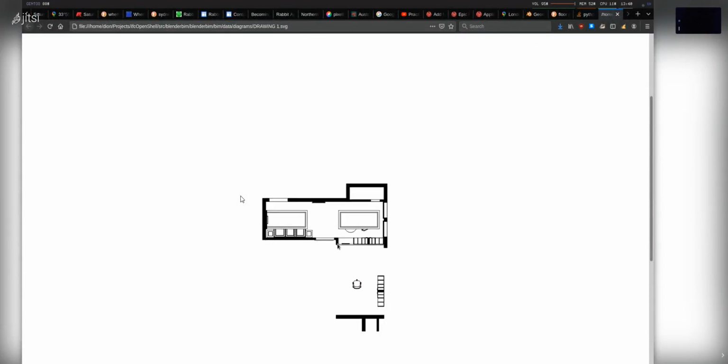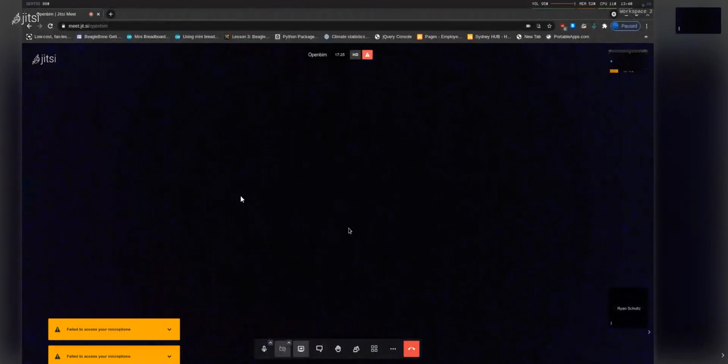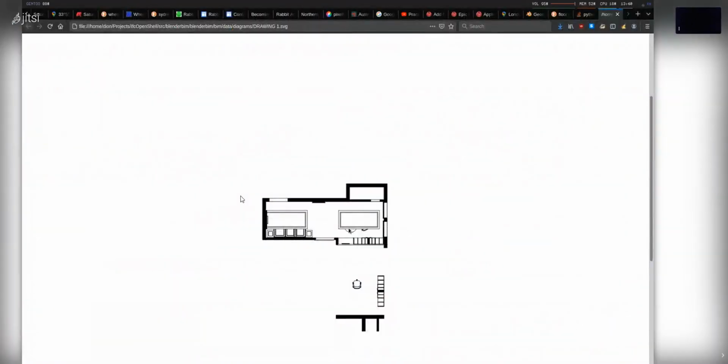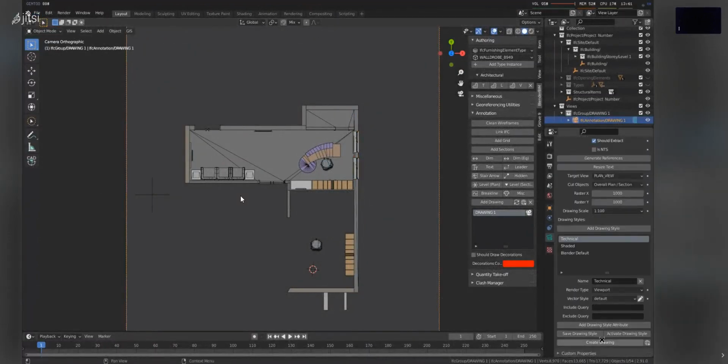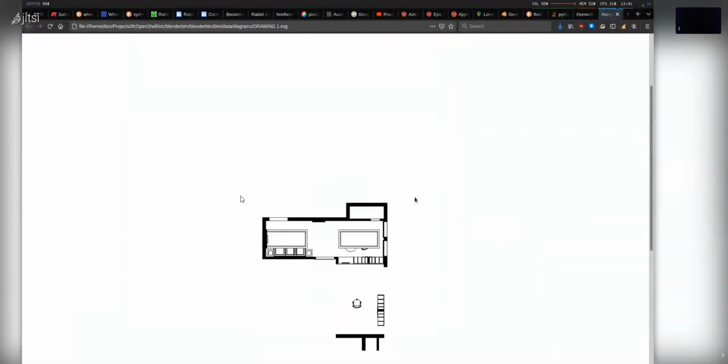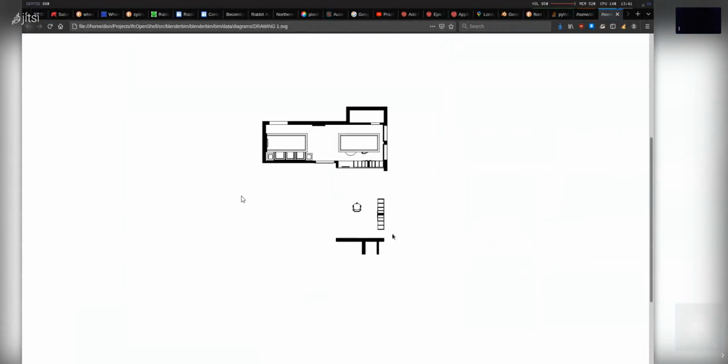Now I'm noticing that these walls didn't come through. Where is it here? I wonder if I just toggle these things and export one more time, that fixes it. I don't know, I have to take a look at that and see what's wrong with it. But yeah, the chair came through.